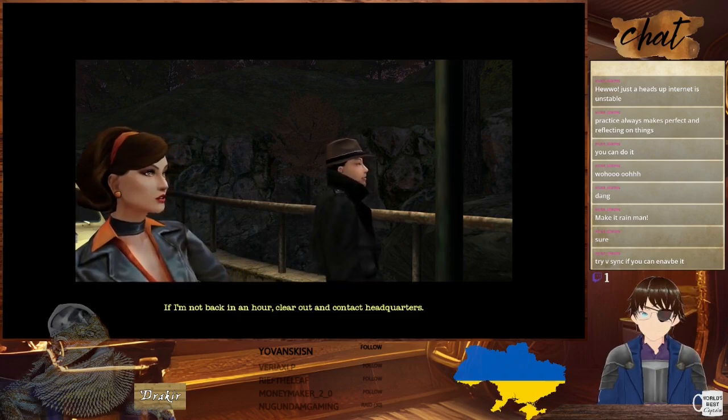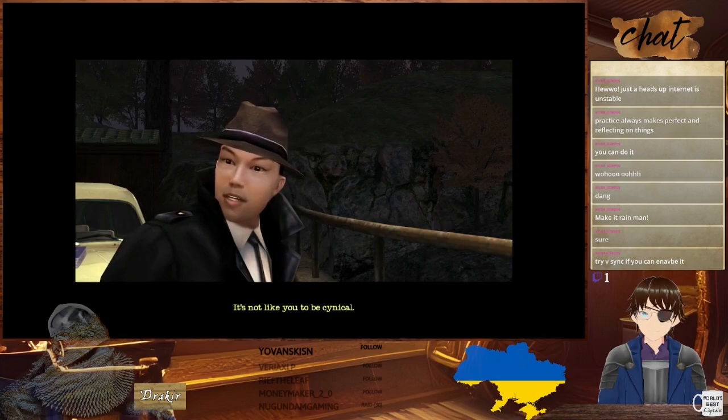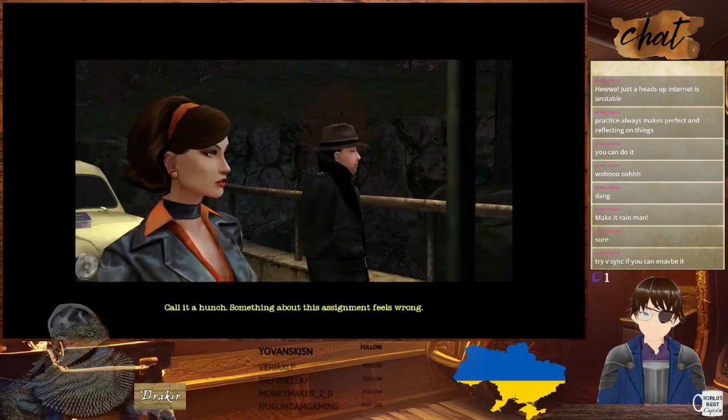If I'm not back in an hour, clear out and contact headquarters. It's not like you to be cynical. Call it a hunch. Something about this assignment feels wrong.